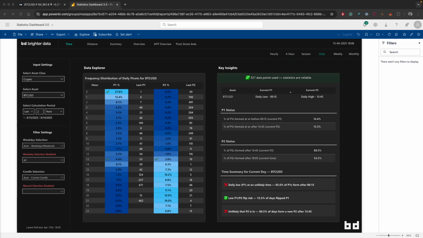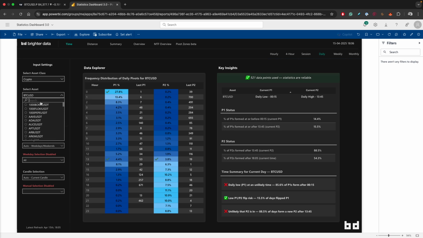So as you can see right now, what we're looking at is a quite simplified dashboard, and I'm just going to go over the things. First of all, you'll see here asset class. It's just crypto for now. The other asset classes are coming, but we'll be releasing them in the coming weeks. The backend connection is already done.